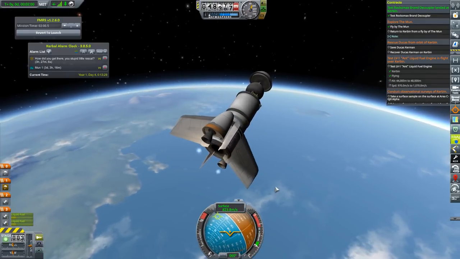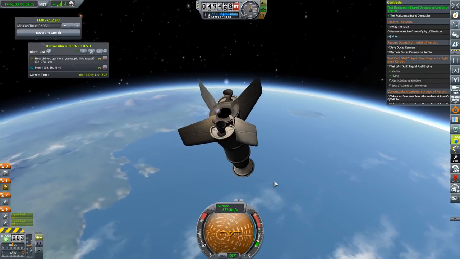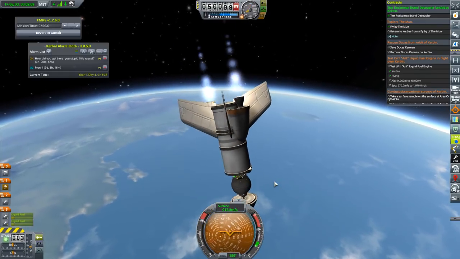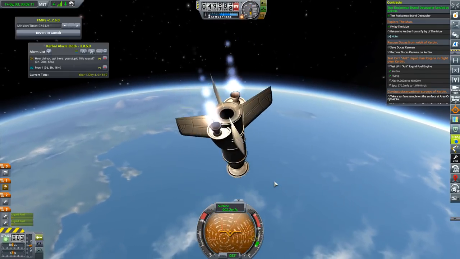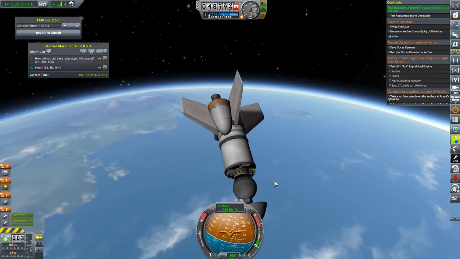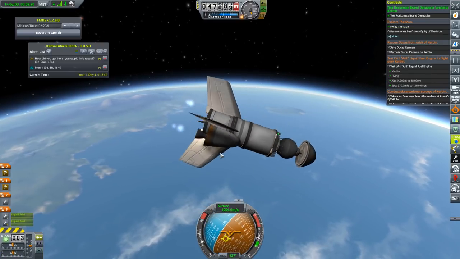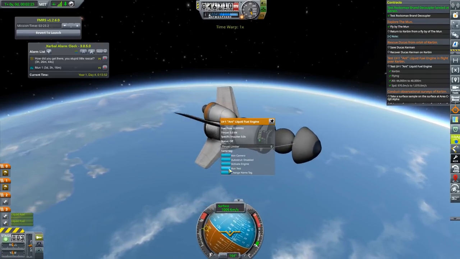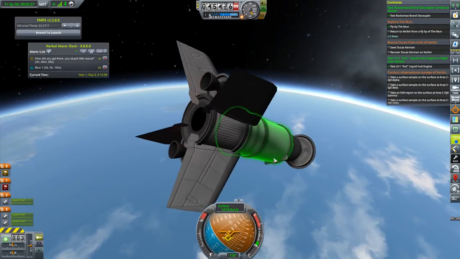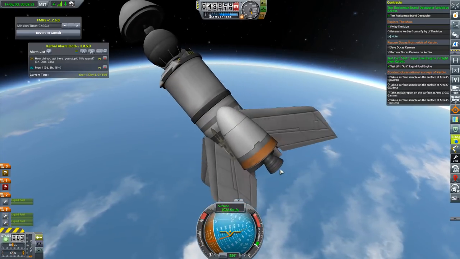Why is my speed not... Okay, it needs to be surface speed. Oh, come on! Surface speed needs to be higher. There we go. Okay, all parameters met. Test the engine. Yes, we did it. Okay, this was a bit tricky, but yeah, we managed to do it.